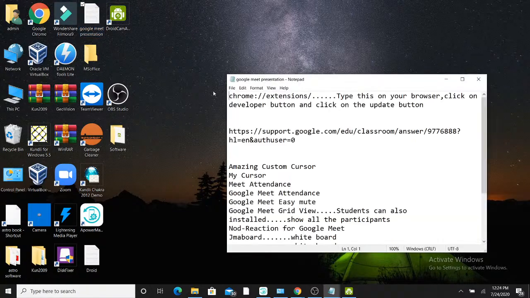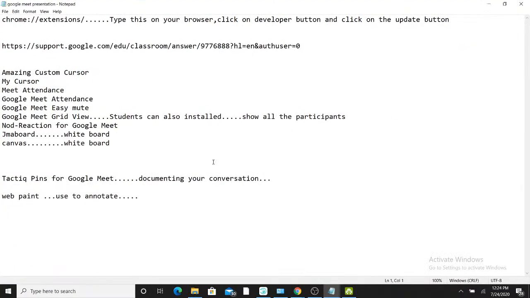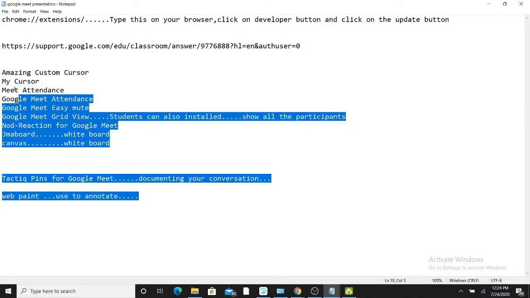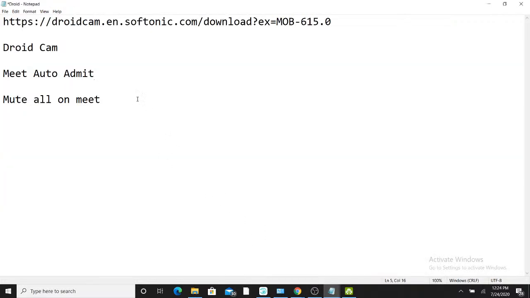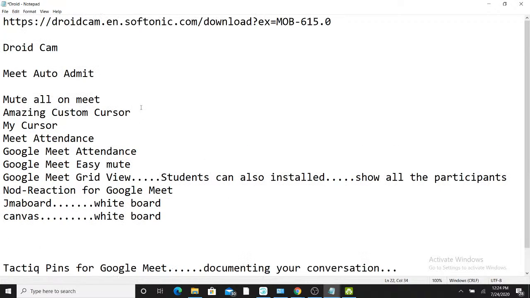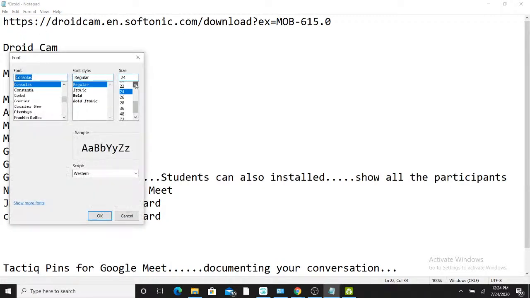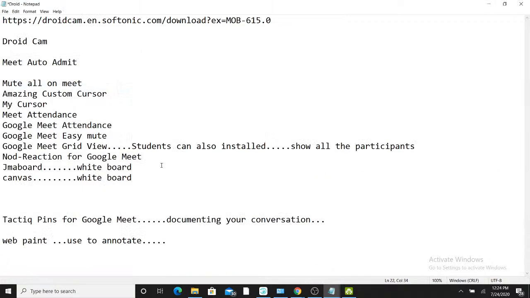I'll copy this extension here. I guess you can see my desktop and laptop.